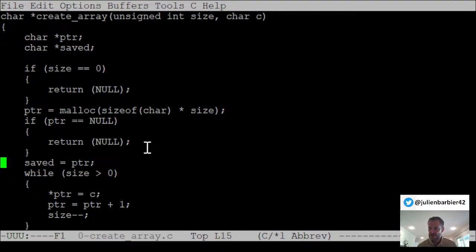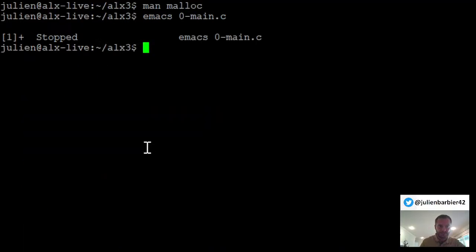Okay? Null is a null pointer. It points to the memory address zero, which you can't really use. So whenever you try to access this memory and write, you're going to crash. Usually it's used to indicate an error, or to say this is not initialized, or the end of a linked list, like we will see a little bit later. But yeah. Okay, let's try to compile and see if it works.